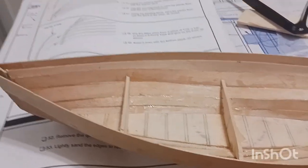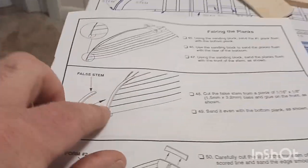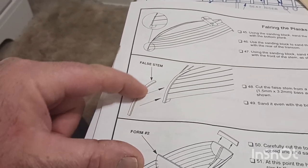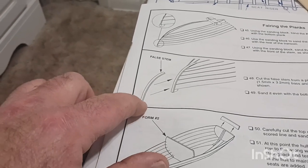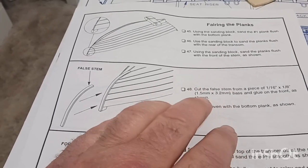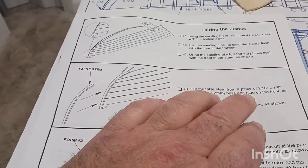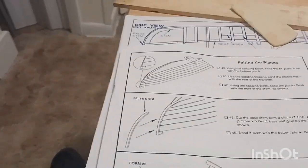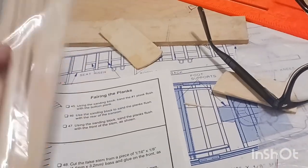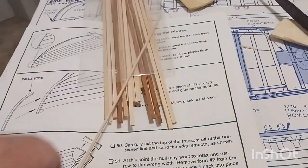So today, what I'm wanting to do, well, what's next on the instructions is this false stern. So that's what I'm going to do. I'm going to get that cut out. It says cut out a 1.5 millimeter by 3.2 millimeter basswood and glue. So I believe it's, let me get them out of here. I believe it's talking about this.